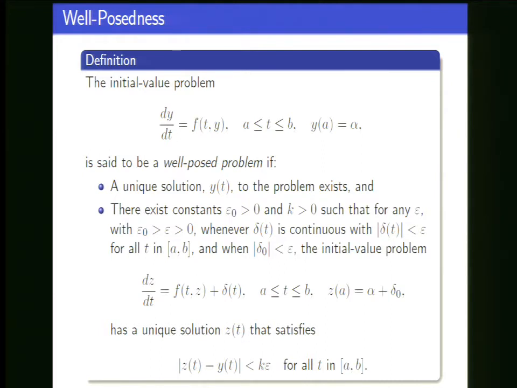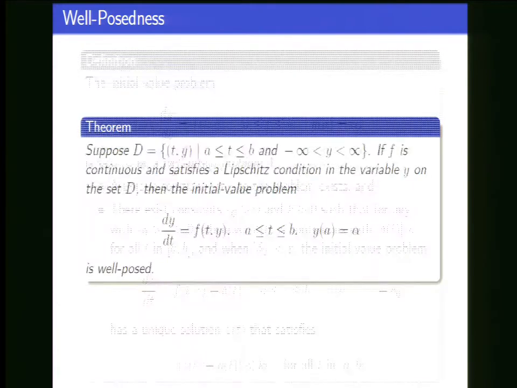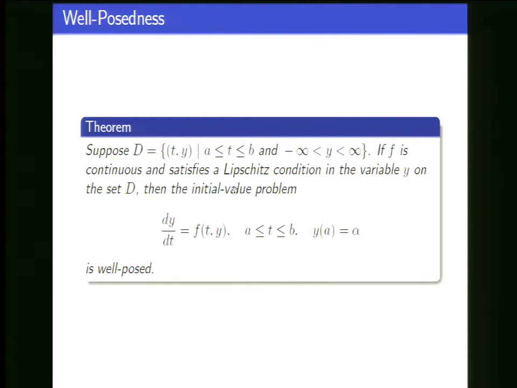That's what well-postedness is. And again, we really want this to happen, because if you have a problem where you make a small error and things blow up, and then you keep on making the error even smaller, and it doesn't get better, or it gets better too slowly, that would be a disaster for numerical methods. So the good news is that, of course, it's Lipschitz again. Exactly the same conditions. If you have a Lipschitz condition on f, then you have a well-posed problem. So as I said before, it's exactly what we want. All right? That was just theory, basically just introducing this uniqueness and the Lipschitz condition.